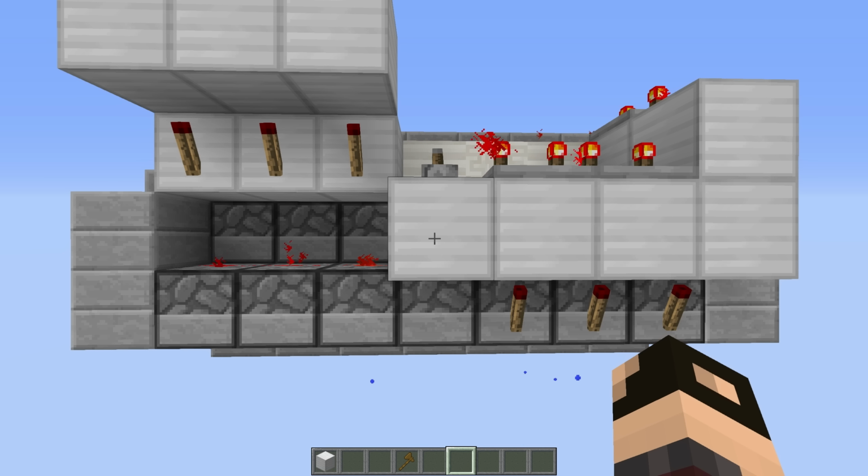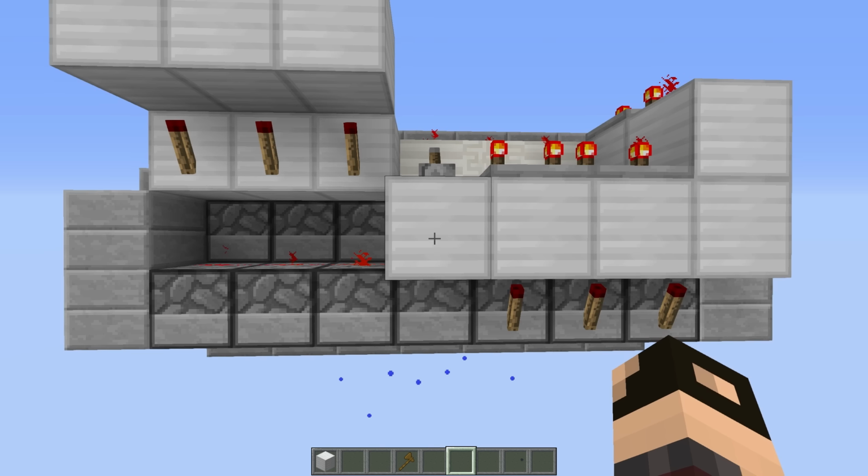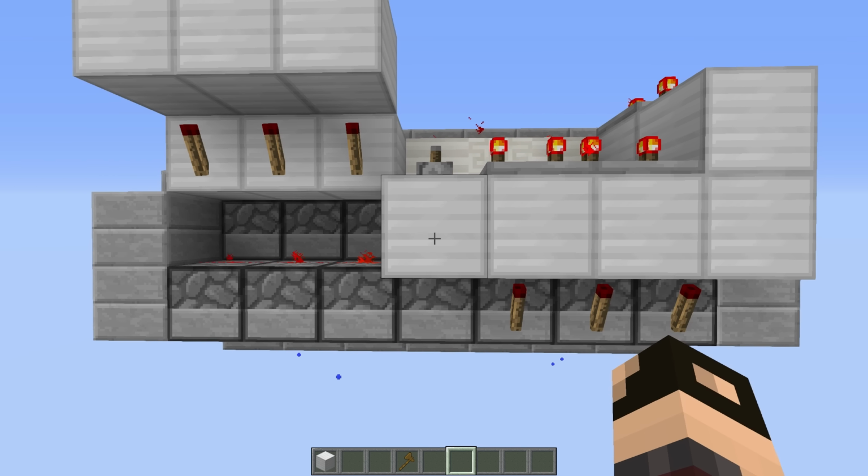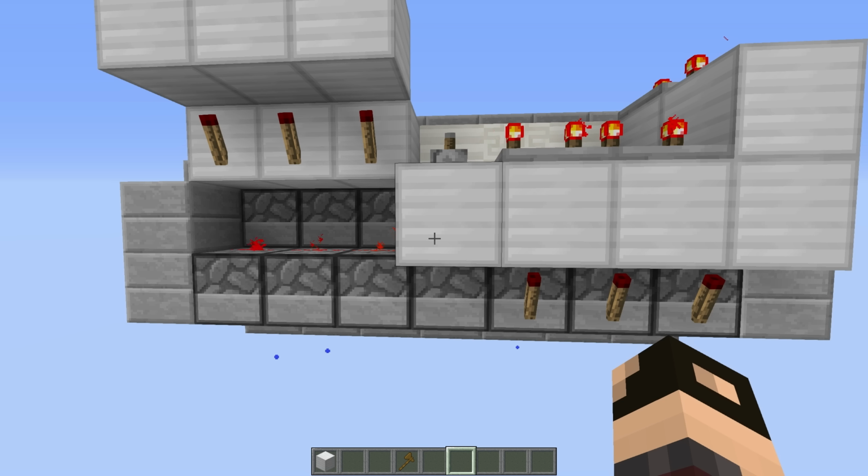times per second. And that means since we have 7 main propellant dispensers, we can fire 70 TNT per second, and we can expand this up to 16 blocks long and make a total of 160 TNT per second if we want to, but as you know, this is already insane enough and it is still extremely compact.